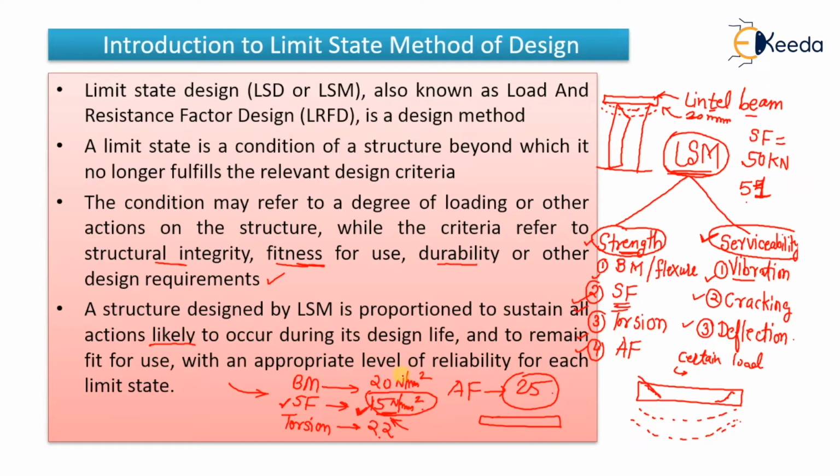Means for safer design, but strength will be considered as minimum, because if you have to design a structure, the strength will be considered as minimum, because if it is failing in 15, it will not reach 25. So its strength is considered as minimum, but you will have to design it for all the factors, not only for the shear force but also for the axial forces. Clear? So this is what limit state is.